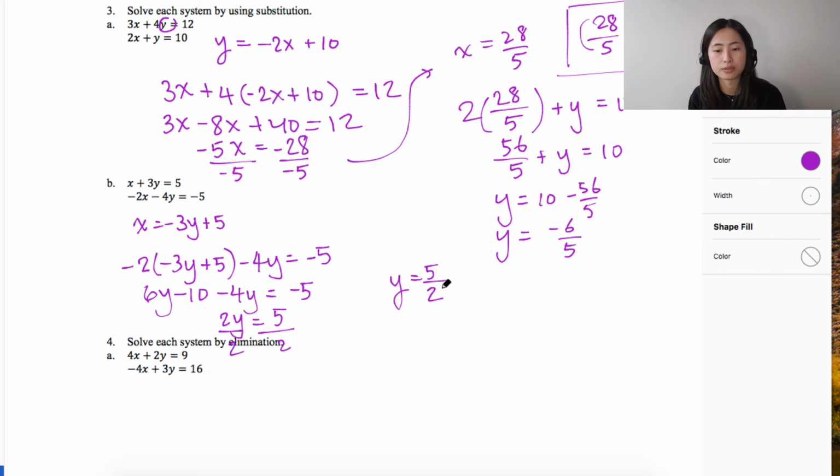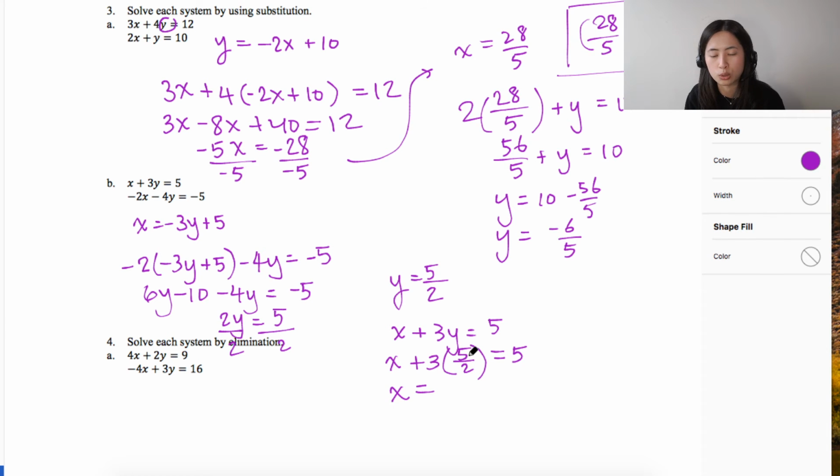Great. So we've solved and gotten rid of one of the variables: y is equal to 5 over 2. Now our job is to find what x is. I'm picking the first equation because, again, I want to lessen the work. If you have x plus 3y equals 5, all you have to do is plug in y, which is 5 over 2, and isolate x. Can you see that again? You don't have to do much work. You don't have to divide by a coefficient because it's already 1.